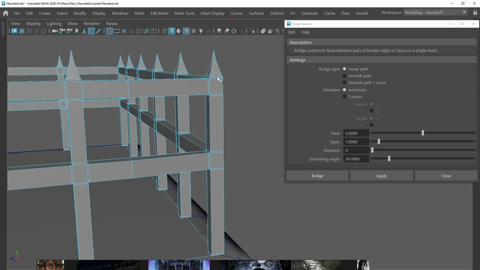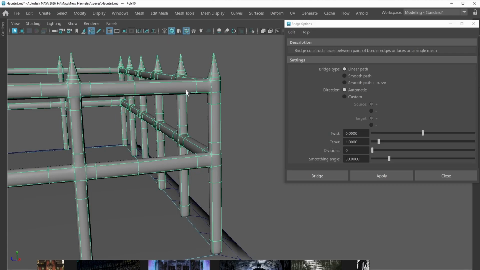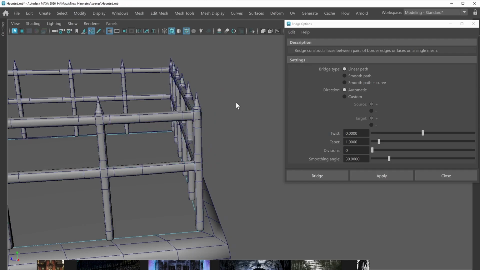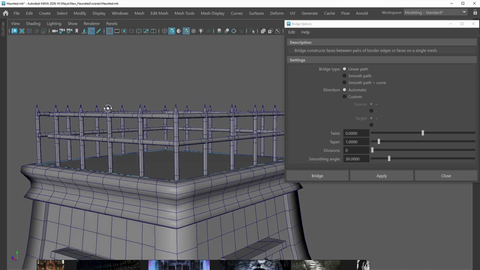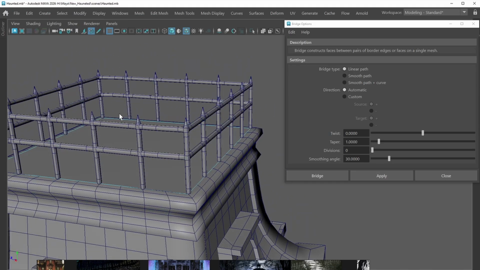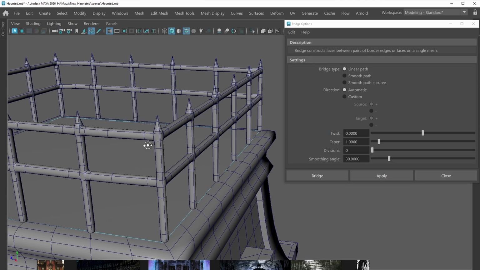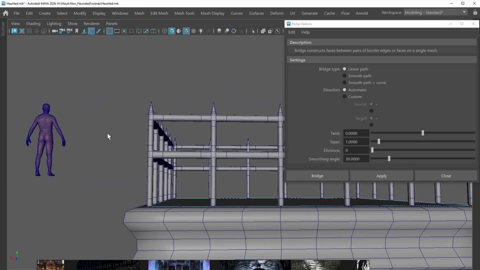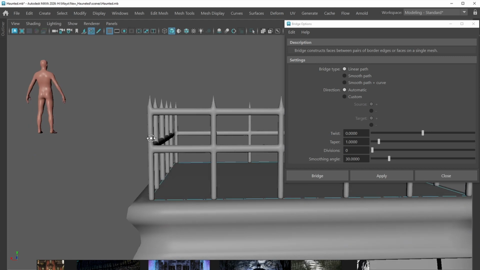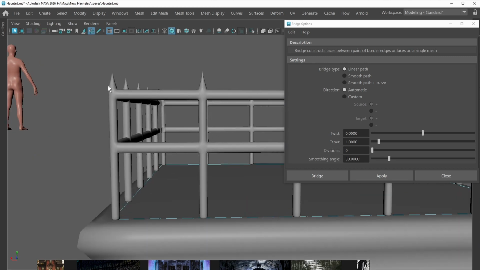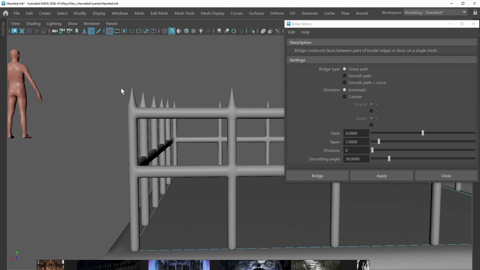Let's see how it looks when we do this object. Yeah, it looks pretty good. I mean, what we could do here to make it a little bit more interesting, and hit 5 here. I don't know, that looks pretty bad. That top there.